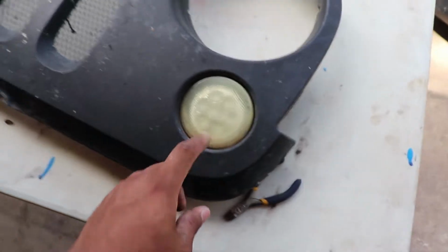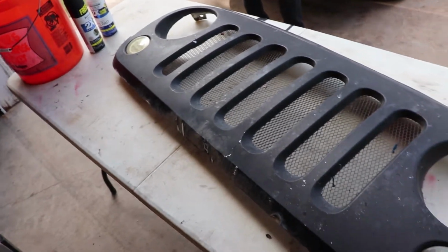So I'm gonna start off by just taking out my mesh grill. That's held in with zip ties over here, turn signals, plasti dip, and then it should be ready to sand and mask off and just paint.